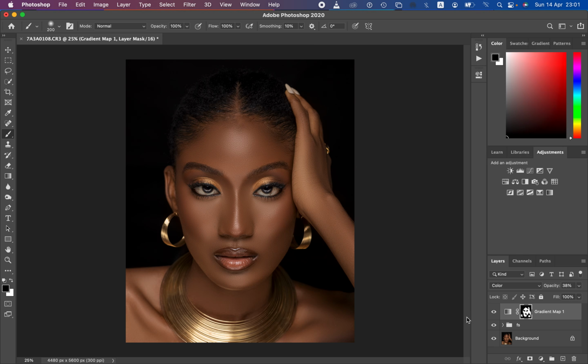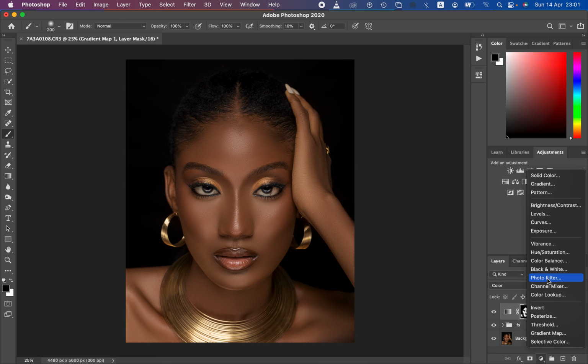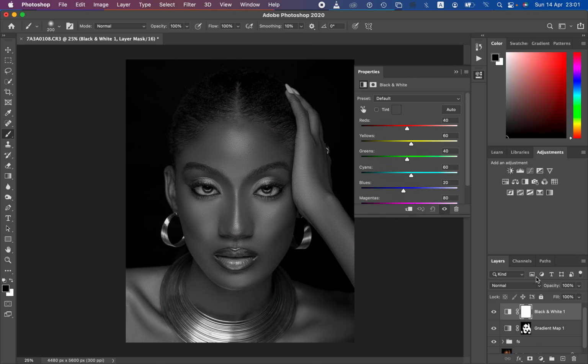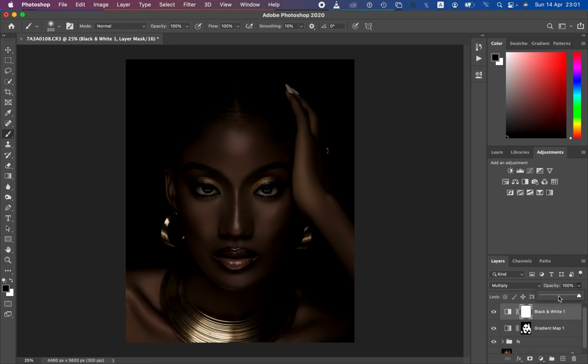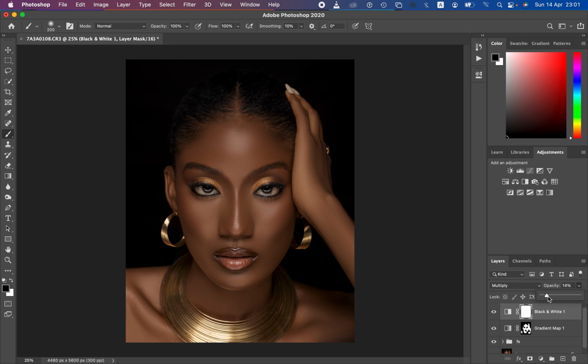So what we are going to do next is going to be adding a little bit more of the color grading. So we are going to come right here and simply create a black and white adjustment layer, and come to the blend mode and change it from normal to multiply, and reduce the opacity of this layer to around, I think, 15. Let's use around 11. 11 looks okay. So this is the before after, and it has added that nice and rich contrast to the image.